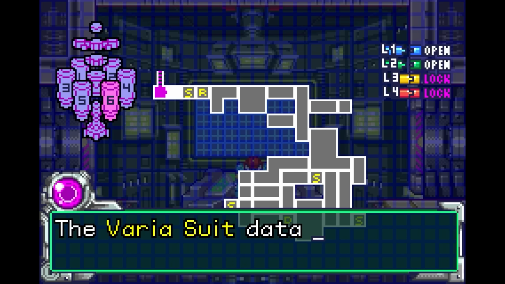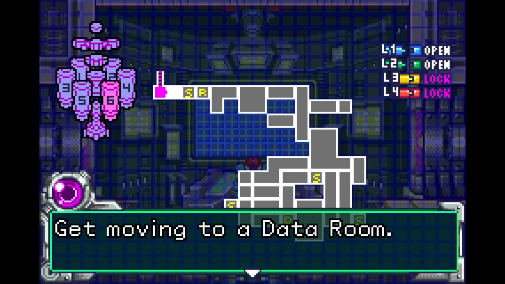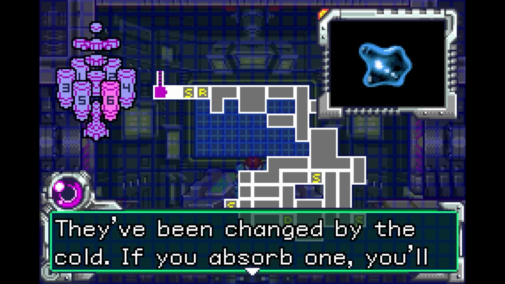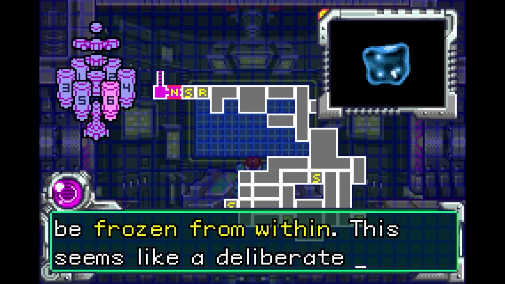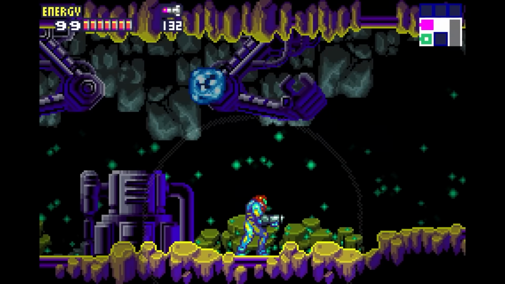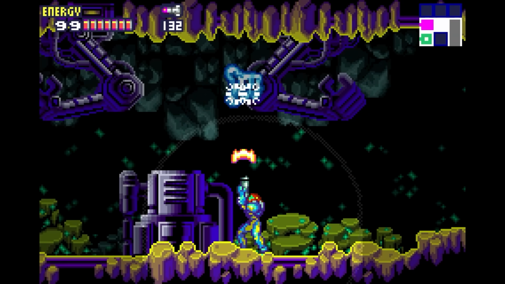Getting the Varia suit should be pretty straightforward, or at least it would if the X didn't mutate as fast as it does. Freezing blue cold X parasites have leaked over from Sector 5, able to do some serious damage to Samus due to the obvious. Thankfully, possibly as a result of their mutation, these blue X can be stunned and temporarily immobilized due to our power beam.